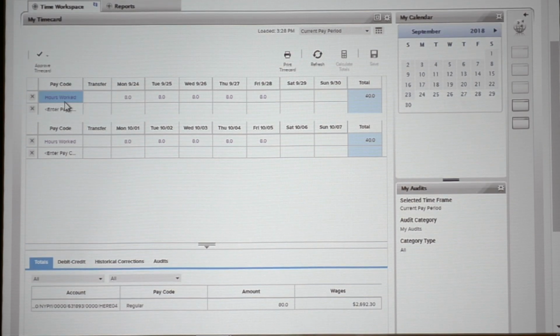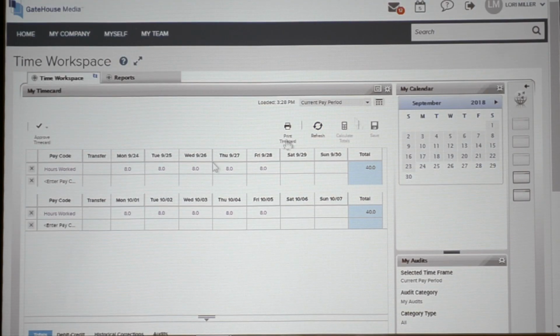Again, the pay codes are to the left, the dates are across the top, and the totals are to the right of the time card. There is a schedule behind the scenes for all employees. Salary employees are unable to see their schedule from this view. They can see their schedule in their calendar. So as you can see, this employee works 8 hours a day with a total of 40 hours a week.